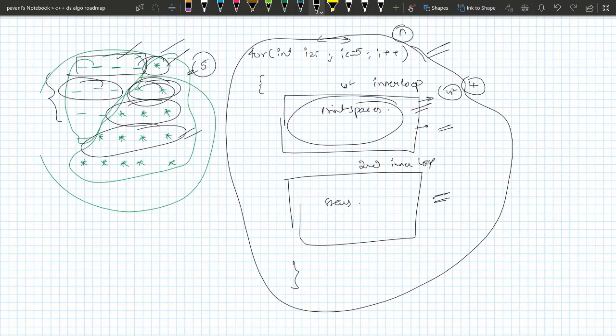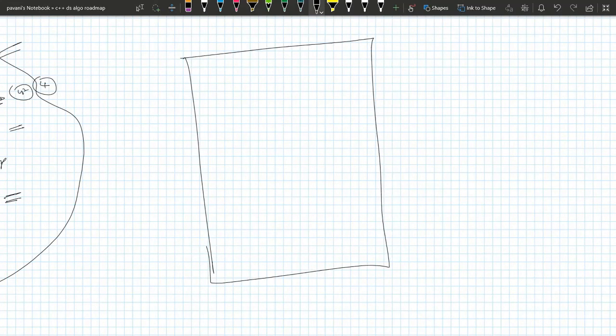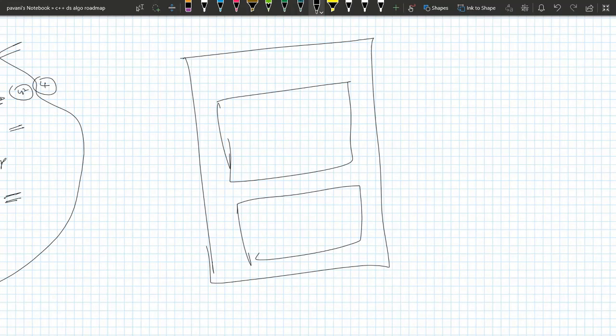You are putting a major loop, and you are writing code for that, and you are putting two sub inner loops. This major loop, the outer loop, must definitely run n number of times, or n iterations, to print the given pattern.